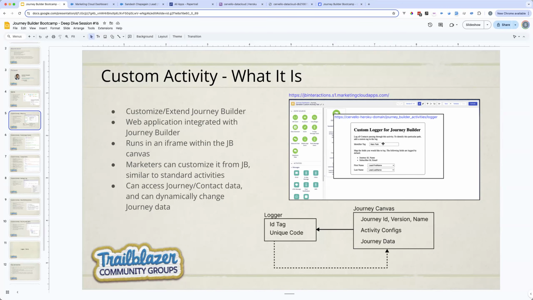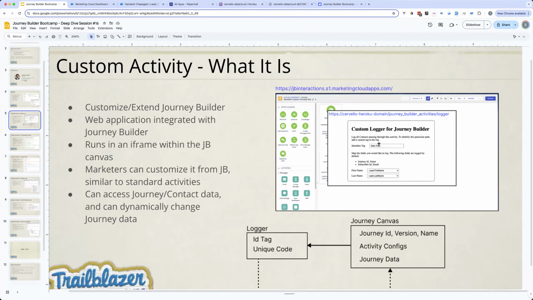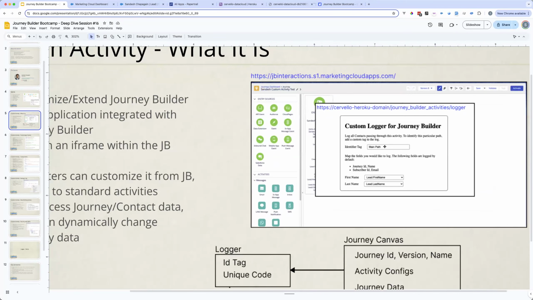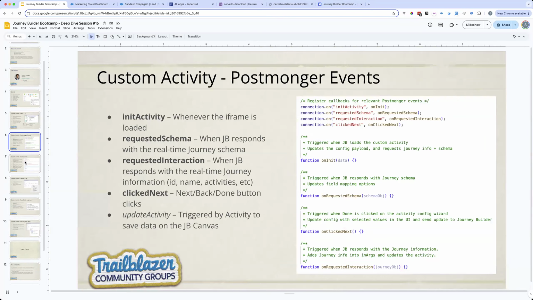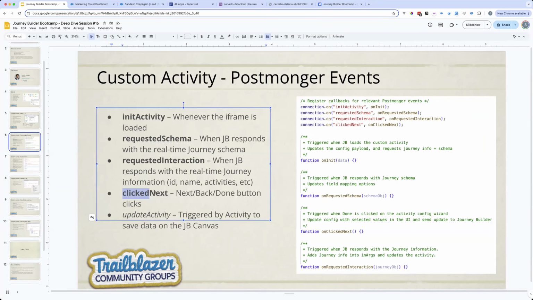And say somebody comes in here, clicks on that text box called main path, changes it to main path 2 or main path 3 or whatever. Then Journey Builder at this point doesn't know that happened, because remember, this is our application that is independent of Journey Builder. It has to somehow let Journey Builder know that change actually happened. And what we do in custom activity is that when somebody clicks done, Journey Builder will first fire the click next event, and then we will know in this function that somebody just clicked on done, and they might have changed something in our UI.